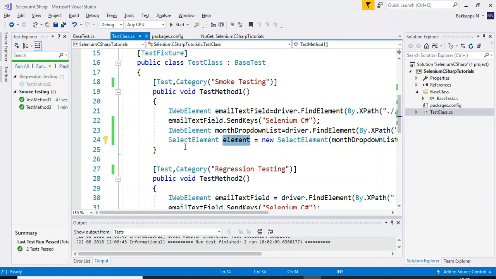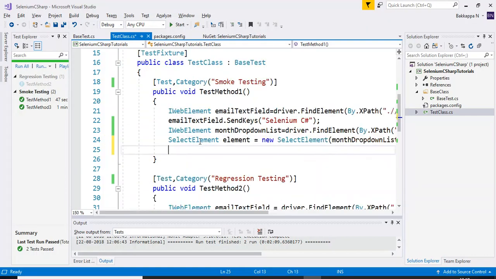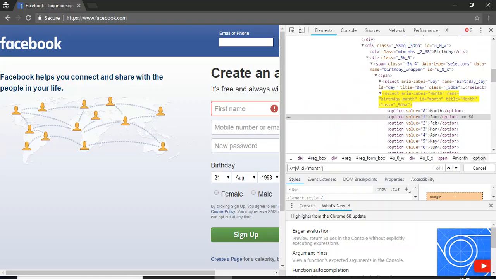And let us take the reference of the Select class. By using that, I'm going to select this particular drop down. I can select any of these values by using three options. One is by using the index. It always starts with 0 for every drop down's values. So in this case, 0 is nothing but Month, 1 is nothing but Jan, 2 is nothing but Feb. What I will do is I will select the Jan.